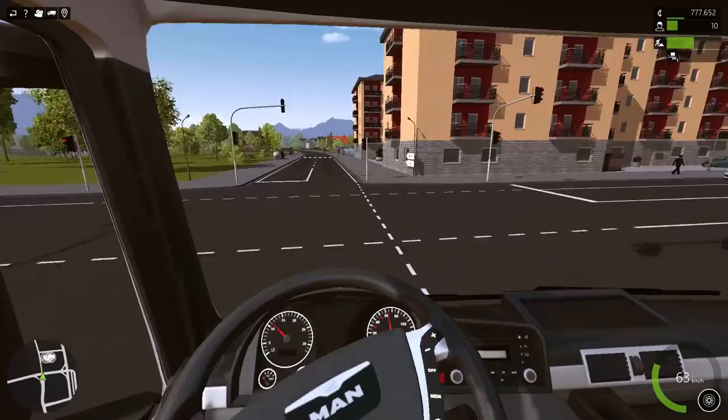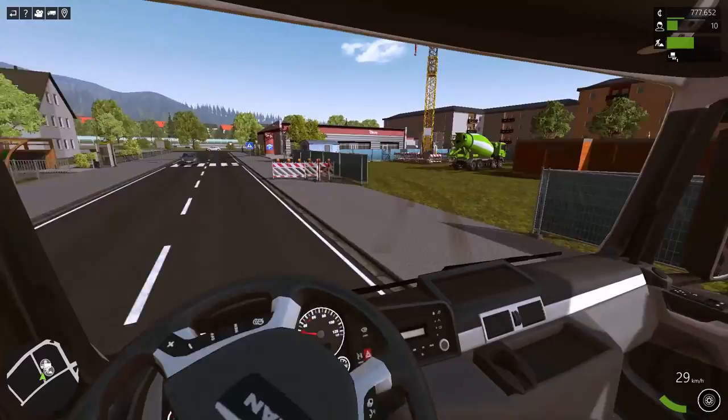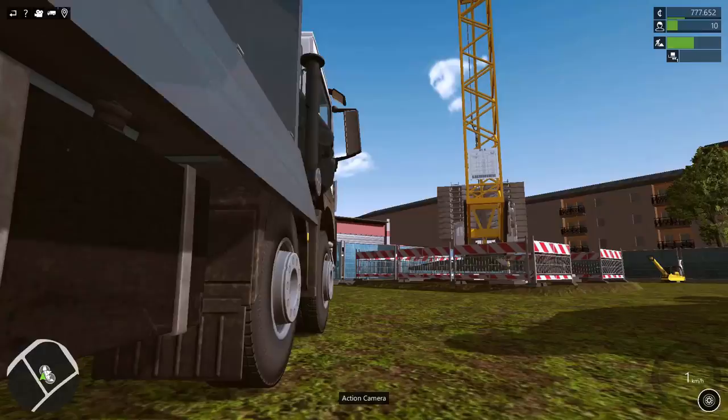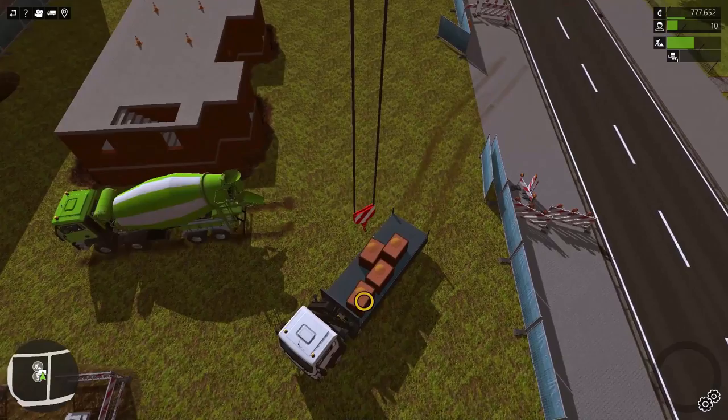Okay, so we are just arriving with the four large bricks. I think we get these off, and then we need to go and get our four large roof tiles, and then we are done. Done for episode 15. Attached, get in our tower crane. And then we can pick up our bricks.